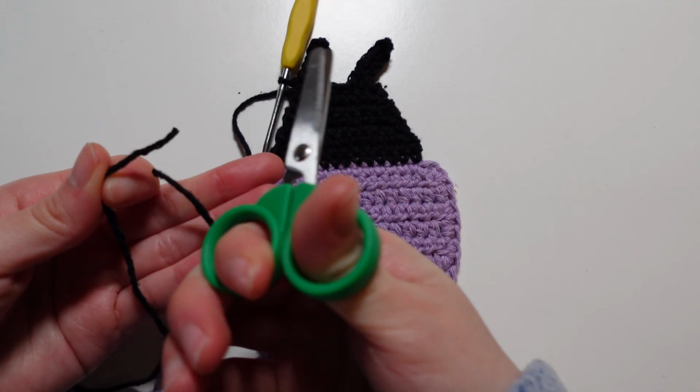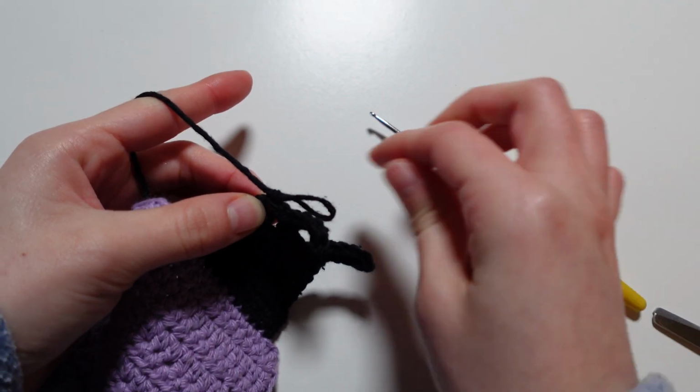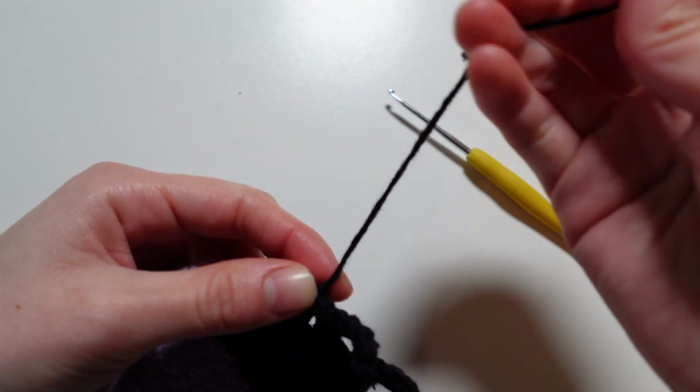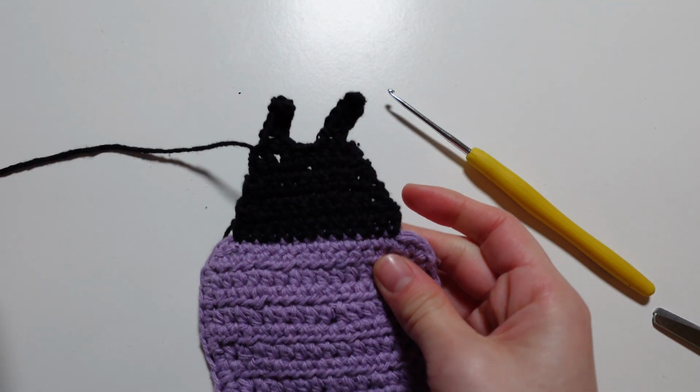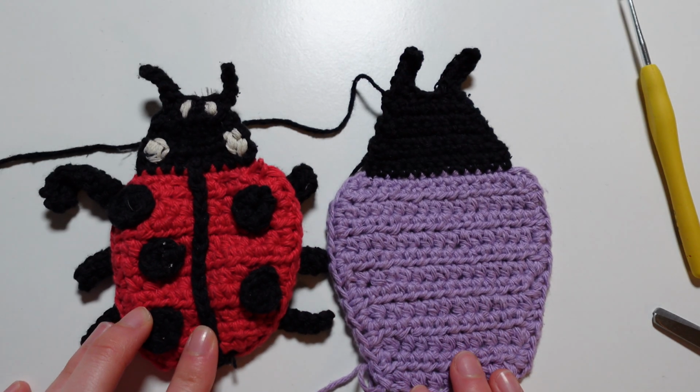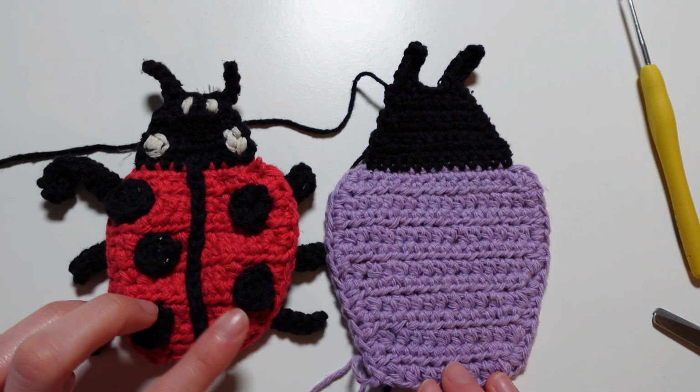To finish off, cut your working yarn, yarn over, and pull the yarn tail completely through the loop to create a knot. Pull the knot tight, and then for extra security, you can add some more knots. Okay, now we're going to create the applique details for the ladybug. We'll continue using our black yarn to create spots for the shell.